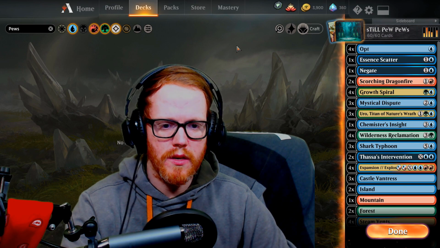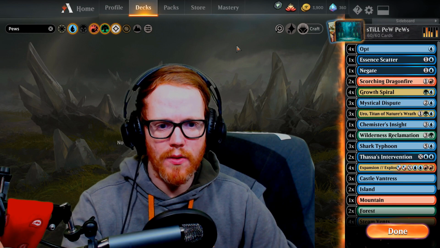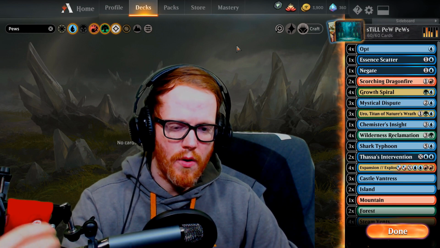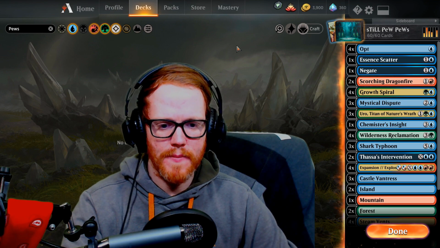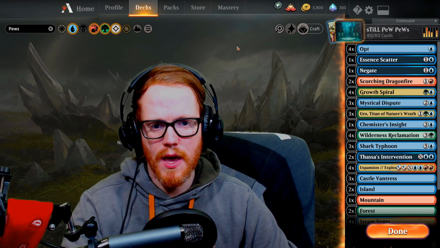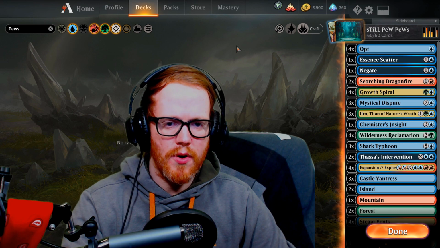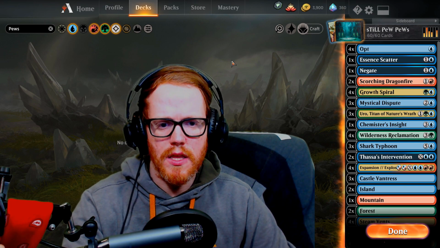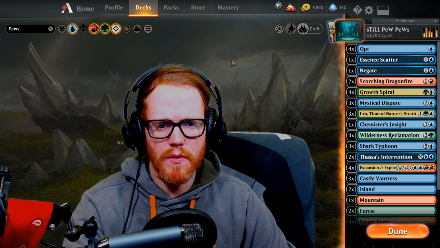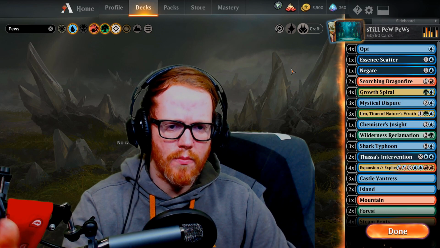Even in a best of 1, the idea is Wilderness Reclamation giving our lands the ability to untap after we've already tapped them and done stuff on our turn, and the ability to cast things on our opponent's turn, or resolve various Reclamation triggers, pump up X amount of mana, and then blast our opponent's face with an Explosion or even Expansion. But overall, the deck is pretty straightforward. It doesn't run anything too crazy from the list that you may have seen. A couple of tweaks here and there, maybe to make it a little more viable in a best of 1 setup. But let's go over everything, break it down, and look at what it is.